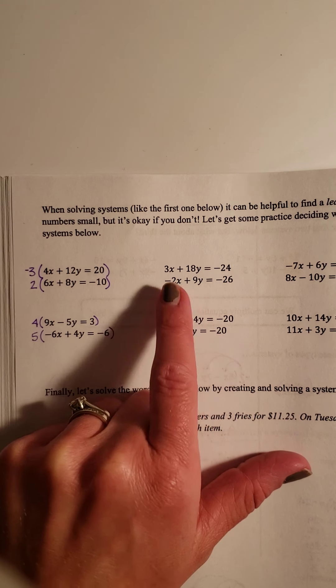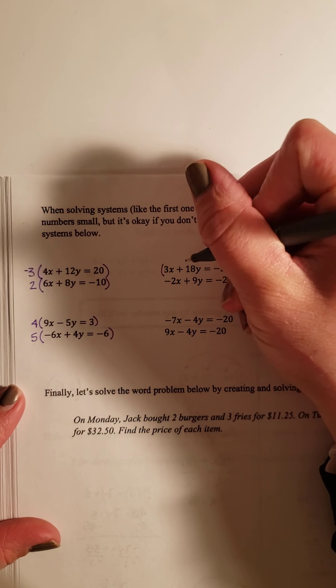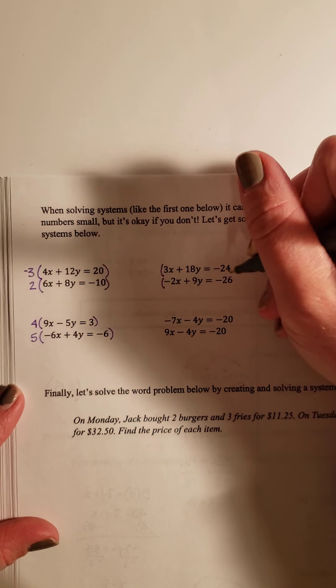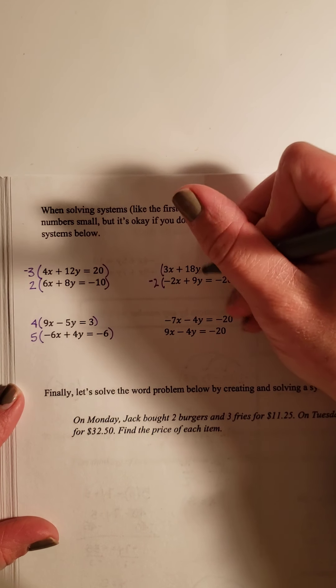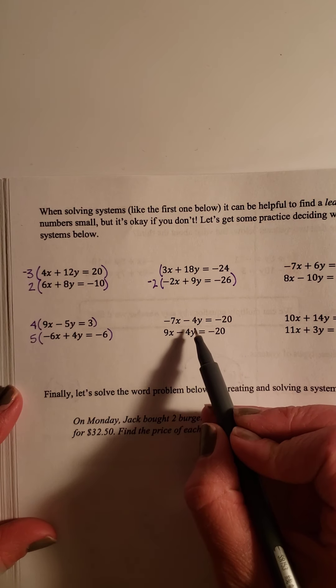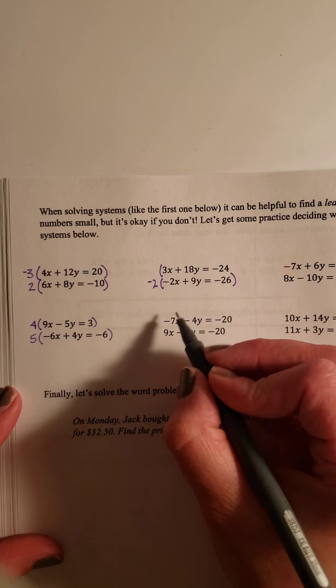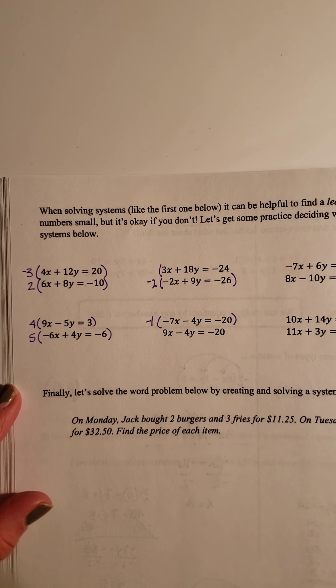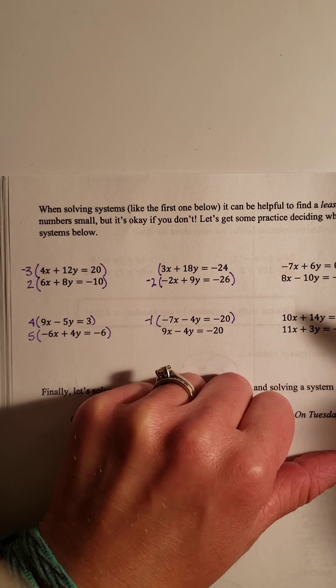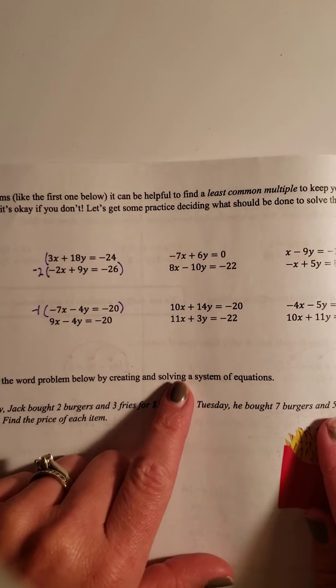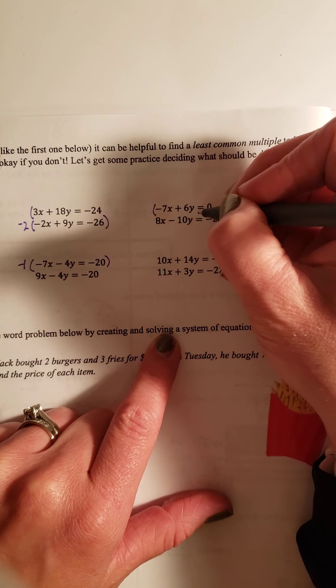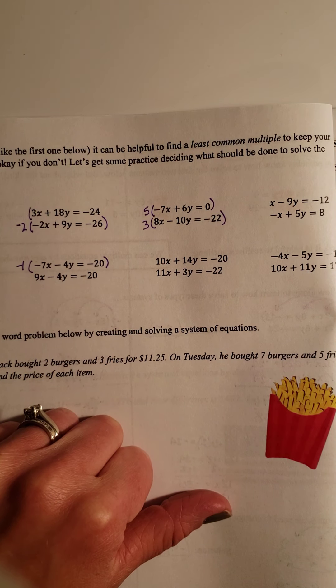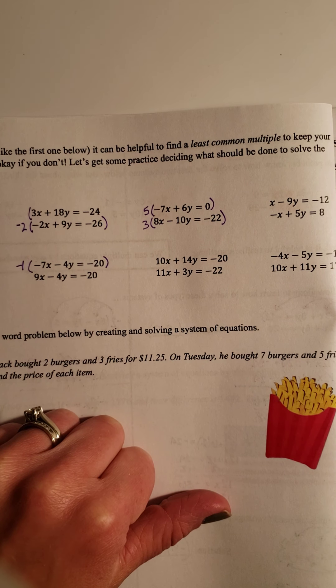You don't have to multiply both of them, but you can just kind of pay attention to that. So I'll go down to the next one. 9 and 6, they both go into 36. 5 and 4 both go into 20. I probably go with the 5 and the 4. They're already opposite, so that's kind of nice. So this one I'd multiply by a 4. This one I'd multiply by a 5. Up here, 3 and 2 both go into 6. So I could just do the bottom one and multiply that by a -2. So there are lots of different options. Maybe I would just do the bottom one. This one would be a -2 because then that would give me a -18.